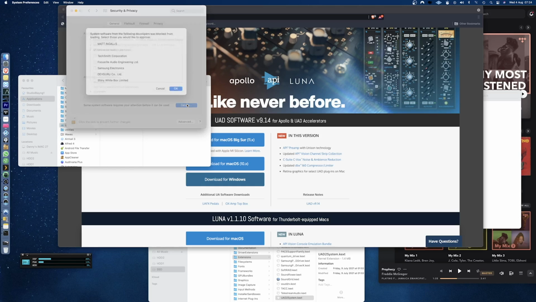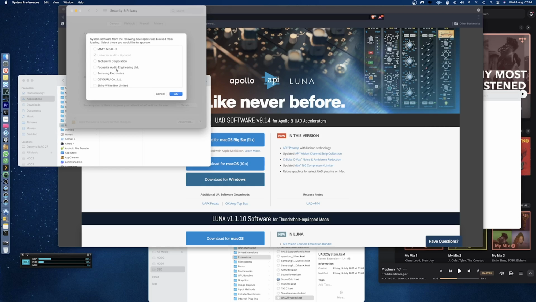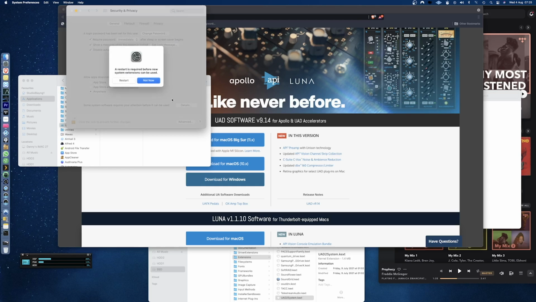Okay. And I go here, detail. Now, because the anywhere thing is showing now, you will see what I'm talking about. All of these things that you see here, they are asking you to give them permission to basically operate on your system. Universal Twin is going to ask you the same thing. Universal Audio Update, it will ask you the same thing. You would have to press on it, okay, to give it permission, so basically it can do its thing. So you say okay, right? Mine is already pressed in because it's already done, but you give it okay, or whatever other stuff you want to give permission to access your system, you press okay, detail, and then afterwards it will ask you to restart your system again.